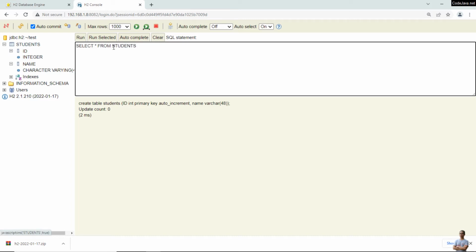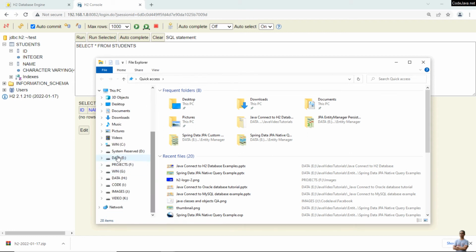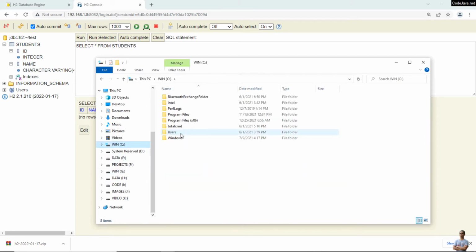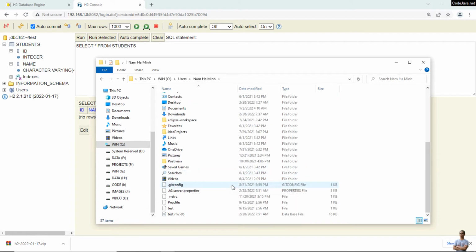Okay, now I want to select rows from the students table, and you see the table now has no rows. And you will check the user home directory. Okay, so let me open my user home directory, users Nam Ha Minh, and you can see the database file of H2 got created here, test.mv.db.